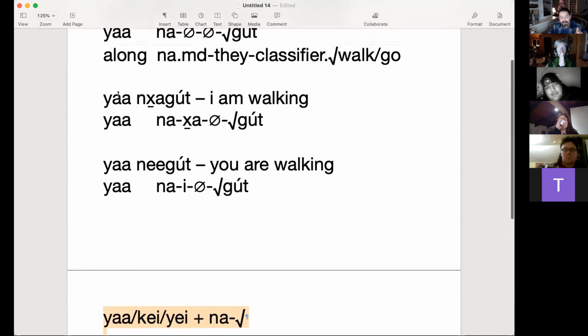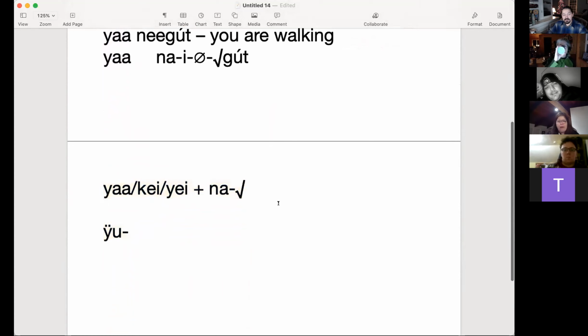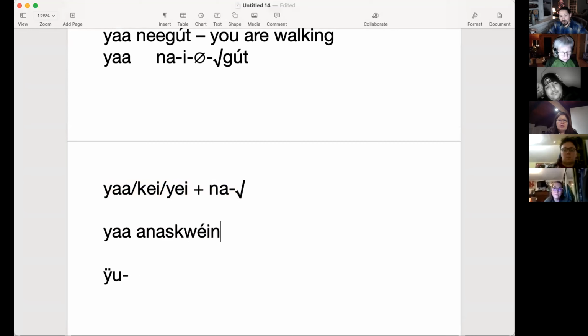So you hear yan a lot, but it's not actually yan, because there'll be other verbs where it's going to be different. For example, if I wanted to say a singular they are starting to know it, I would say ya anas quain. And this looks pretty different from this verb, ausaku, but it's the same verb. It just changes its shape quite a bit, but there are predictable things going on in here. And this is why for the second edition of Beginning Tlingit, we're rearranging it so that some of this stuff is at the end of the book. It used to be in the weather section where you started to say, it's starting to rain, it's starting to get warm, it's starting to get cold, that kind of stuff.